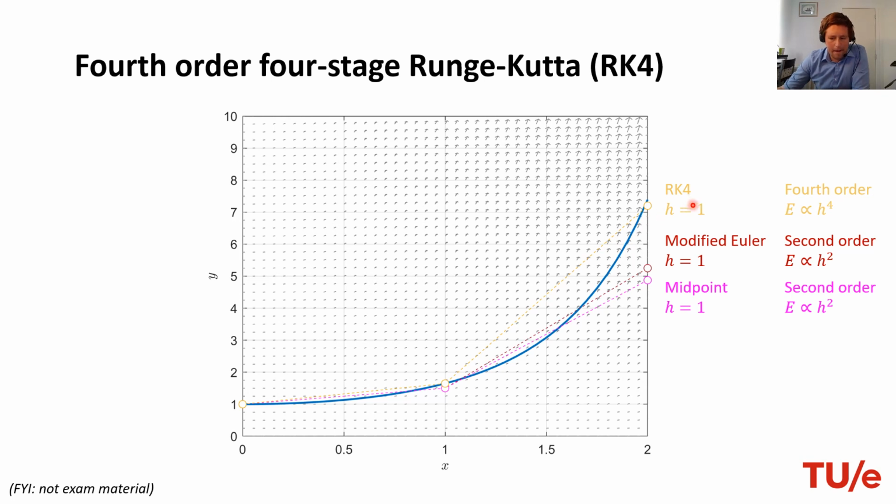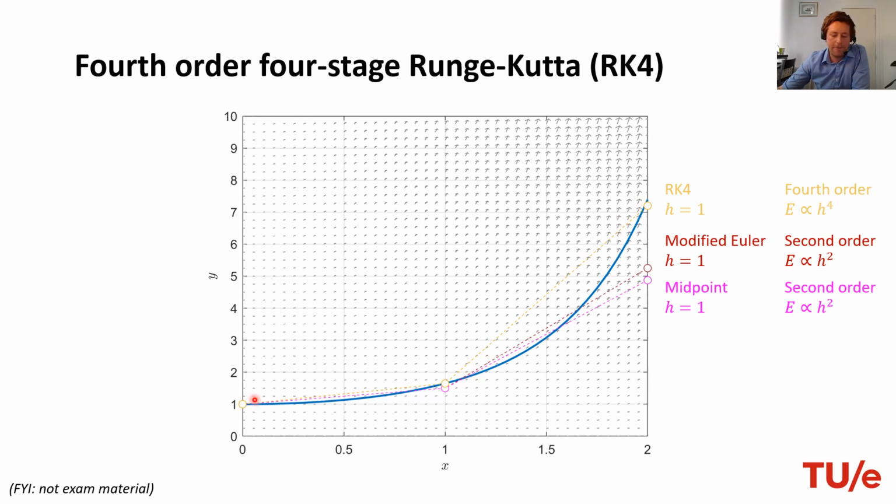However, I think even more astonishing is if we take h to be really, really coarse. Let's say that we take an h of 1, so we only take 2 steps in order to reach the end horizon of our integration of the differential equation. Let's take a look at how the more accurate methods perform here. We see that the second order methods really start hurting because of this large step in h. We're really quite far off from the exact solution by now.